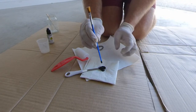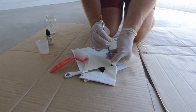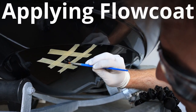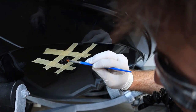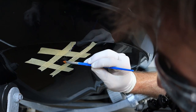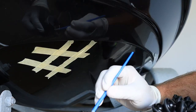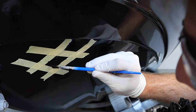Now, once you have thoroughly mixed the flow coat and catalyst together, you can begin applying the flow coat, which is our third step. Using a small paintbrush, you want to liberally apply the flow coat onto the damaged area and up the tapered margins. If you are working on a vertical surface, try to finish with an upstroke to prevent sagging. The working time for flow coat is typically around 20 minutes, so you don't need to rush.